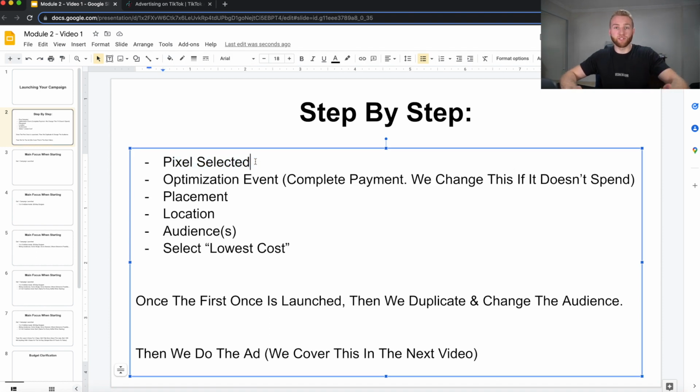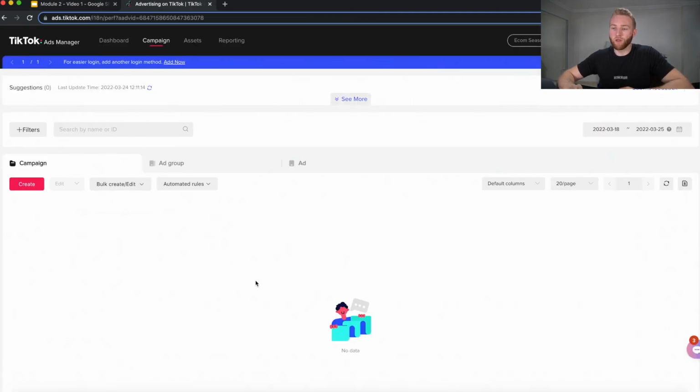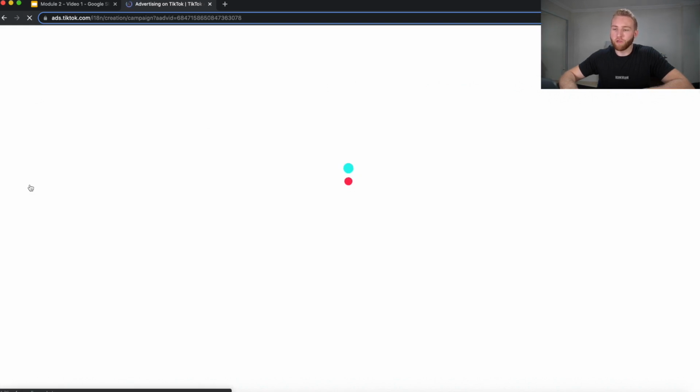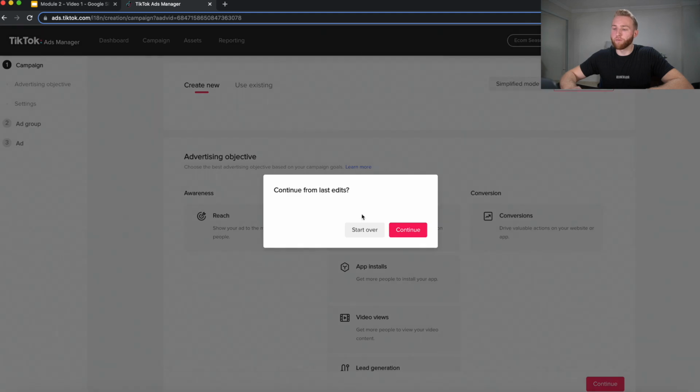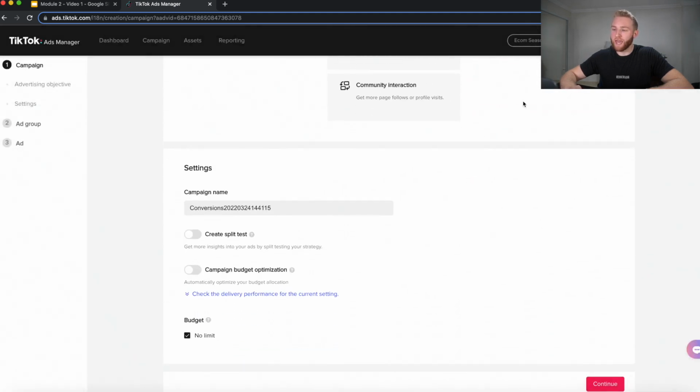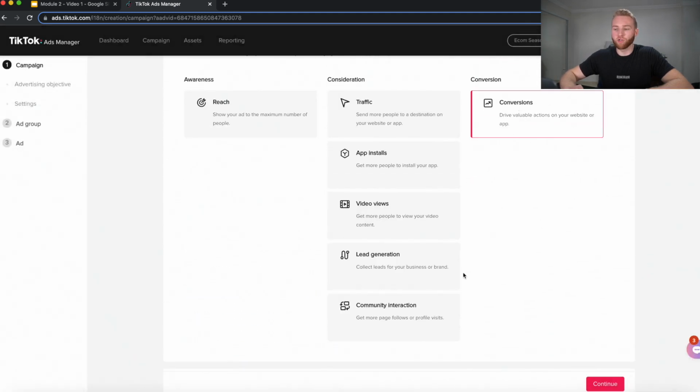Again, like we said, you're setting up your pixel. You already have that all created. I'm assuming everything is good. Let's go through here. This is what your dashboard called the Ads Manager looks like. So we're going to create a campaign over here on the left. The basic thing we're doing for just about any e-commerce offer is going to be a conversion ad. Okay, so we're going to select conversions over here.